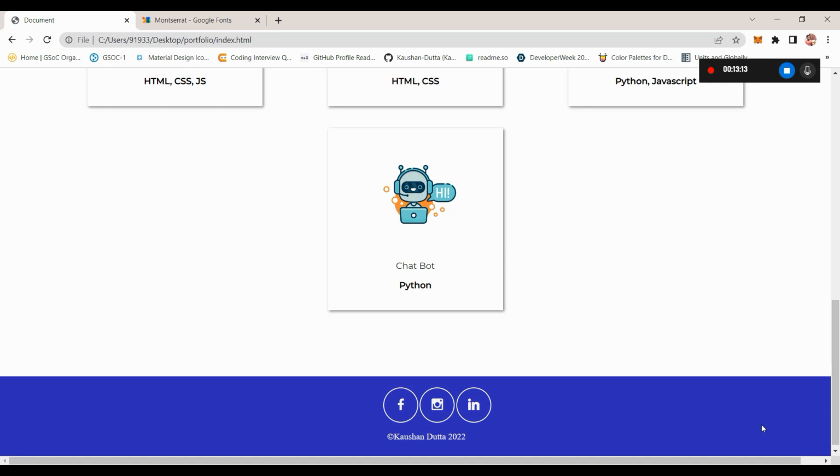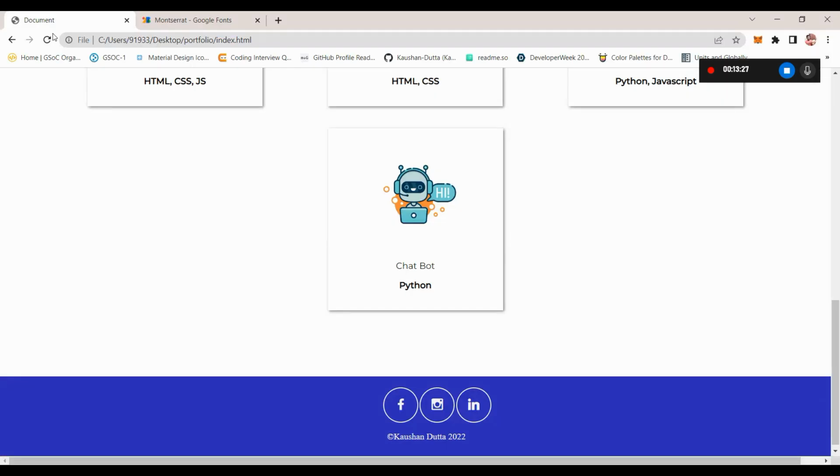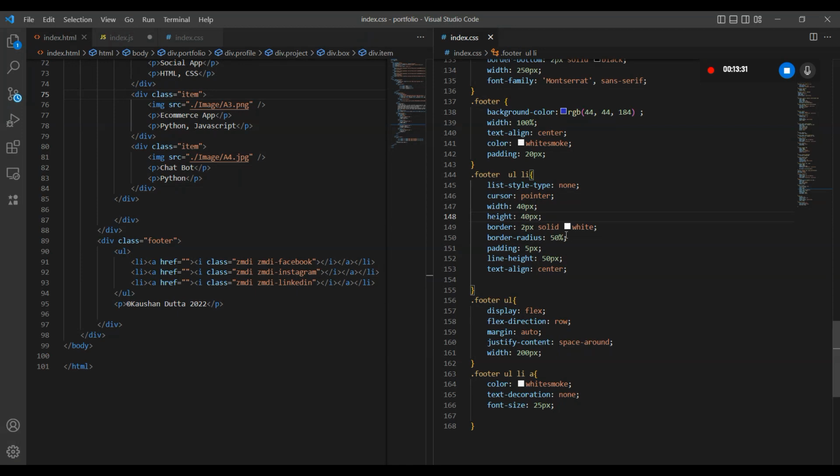Fine. So now, first let me decrease the size of the button. Let's say it is 40 pixel, and decrease the line height to 40 pixel as well.